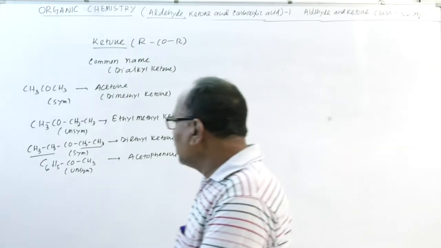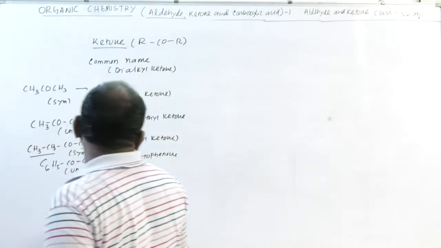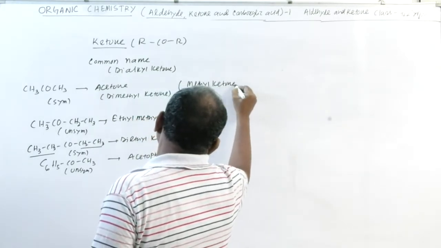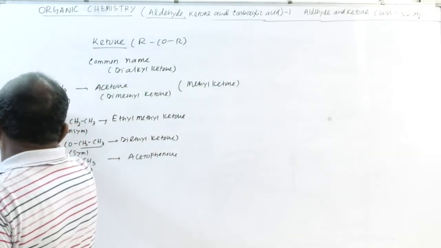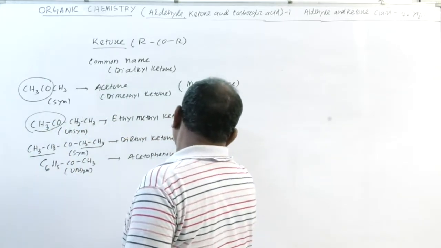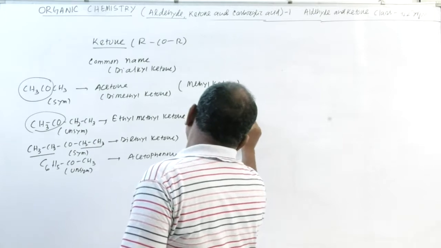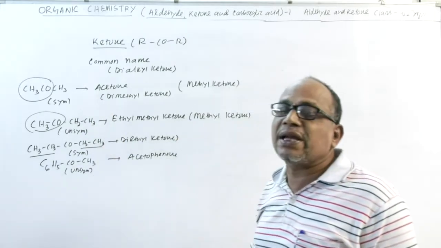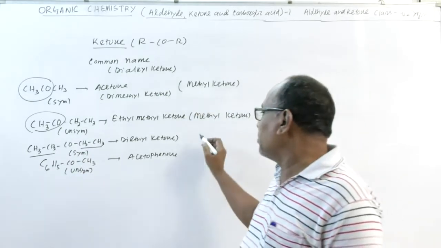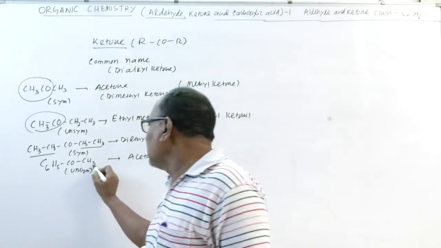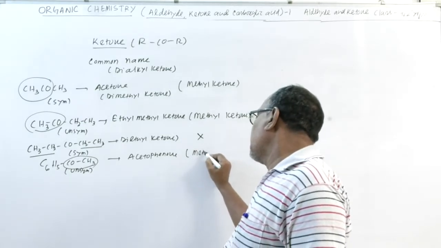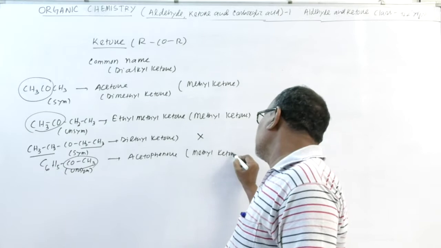And you see, again this ketone is called methyl ketone because it contains a methyl ketone group. This is also called methyl ketone. Do you know what a methyl ketone is? The molecule contains a methyl ketone group, meaning CH3CO. Is this a methyl ketone? This is not a methyl ketone; a methyl ketone contains a CH3CO group. This is also a methyl ketone.